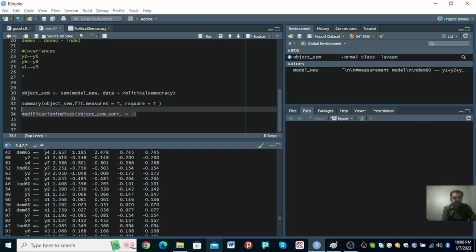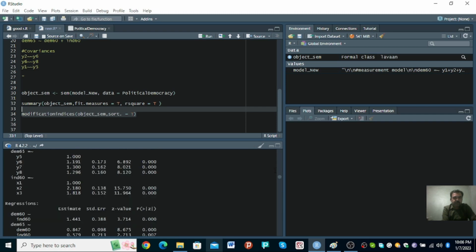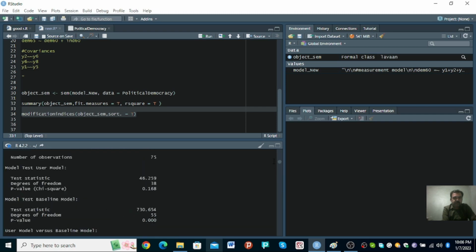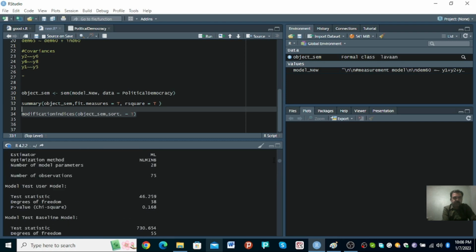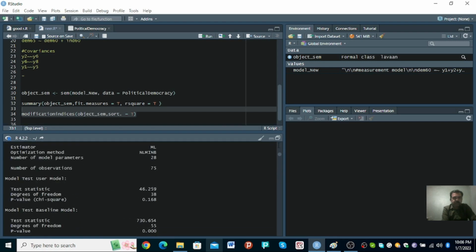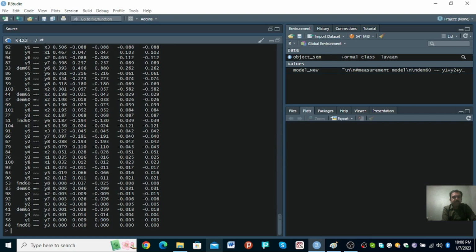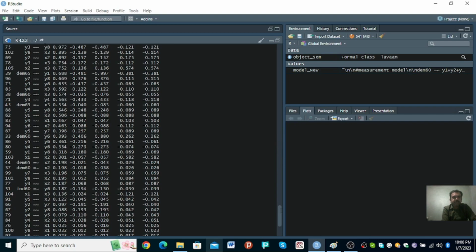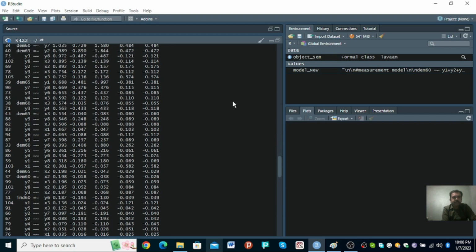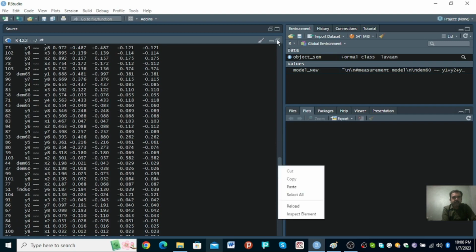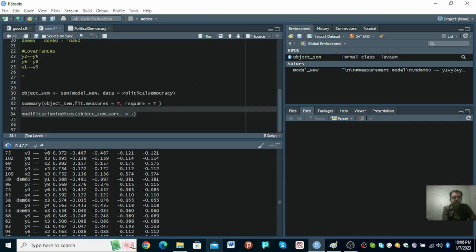Now let me see what is the scene. Has the model fitted properly or not? Now we have to see again. See the summary, not modification. This is the summary of it. Yeah, that's it.